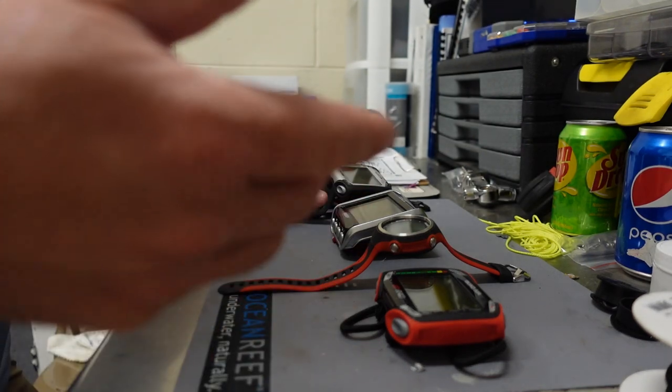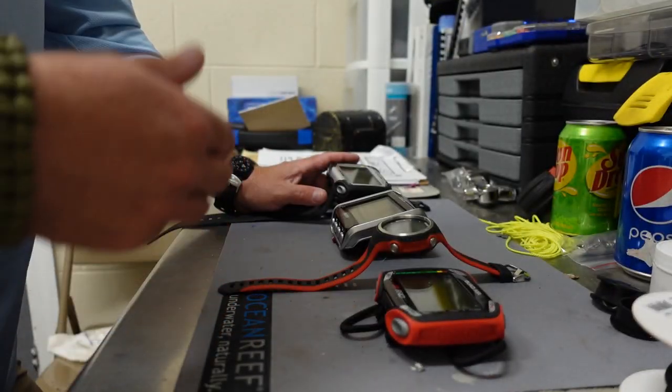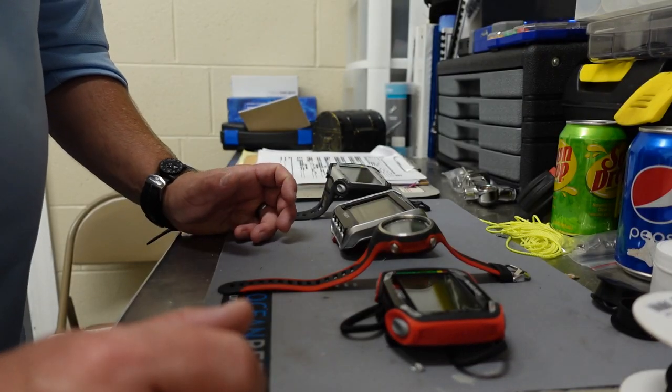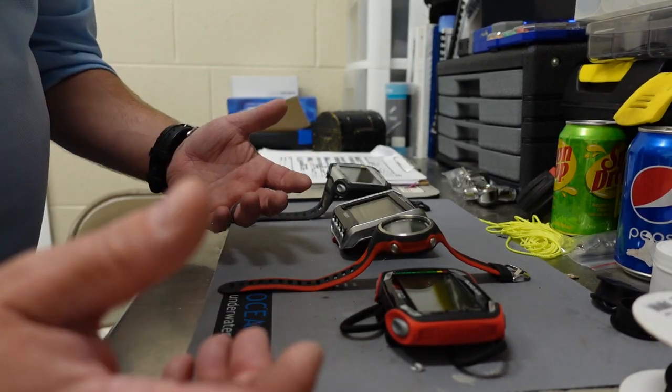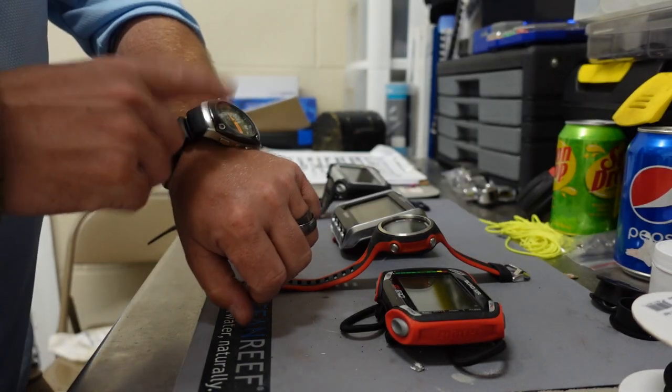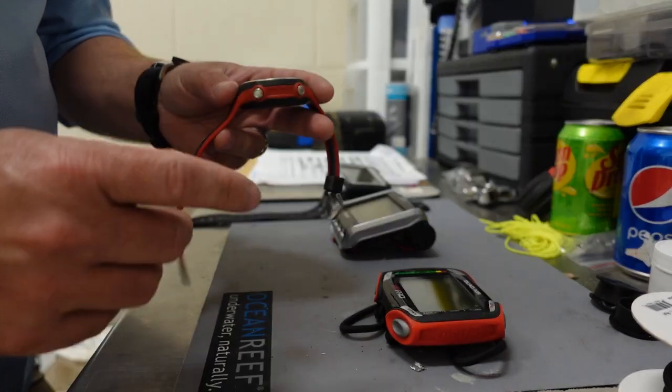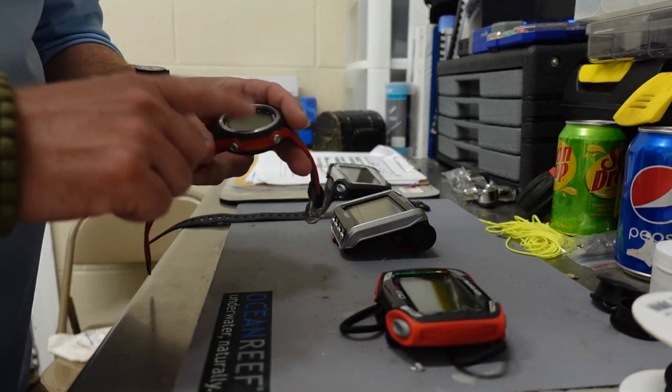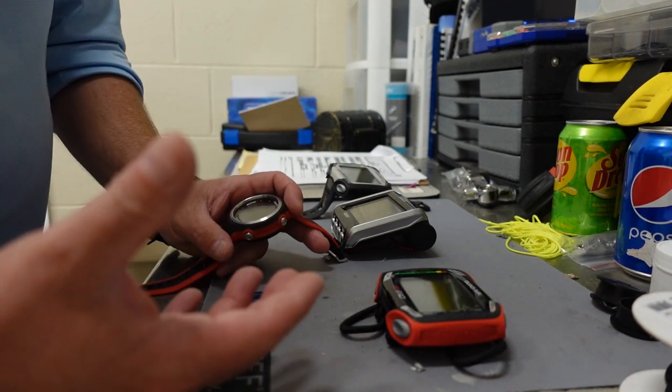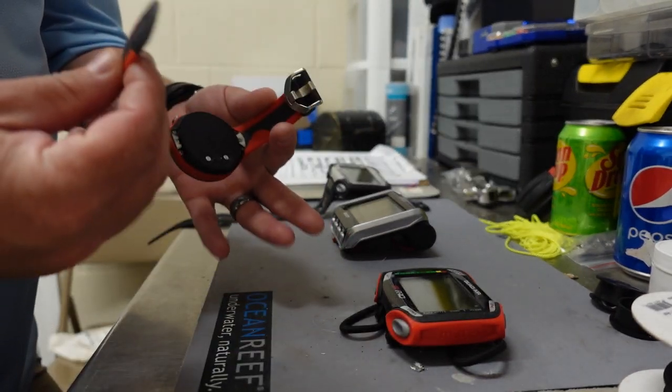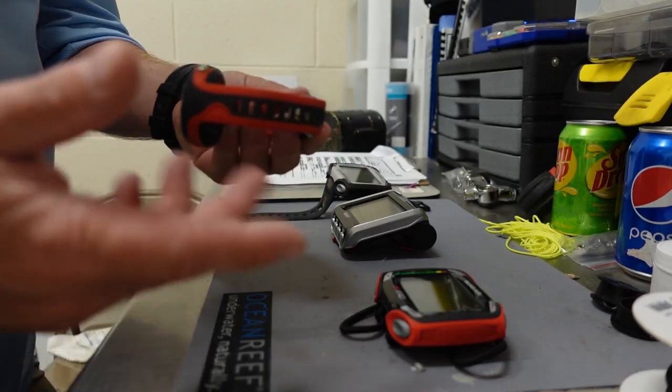When you go diving, if you're an avid diver, that means you dive year-round. Maybe you dive warm water, cold water. You're going to be in all different types of exposure suits. If you're a warm water diver, maybe you like to travel. If you're personally like me, I wear a watch-style computer a lot. And so the Mares Smart is a great option for me. The problem is, if I try to wear this in the wintertime, maybe I'm in a thicker wetsuit, thicker gloves, or even in a dry suit, I can't really get this strap system around a thick suit.